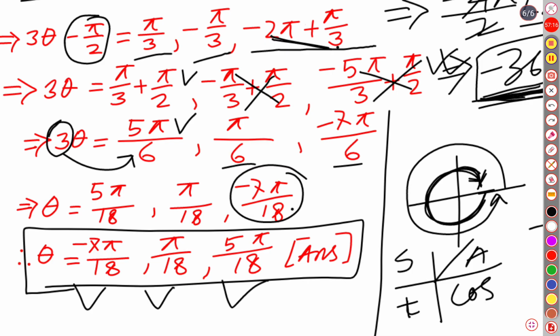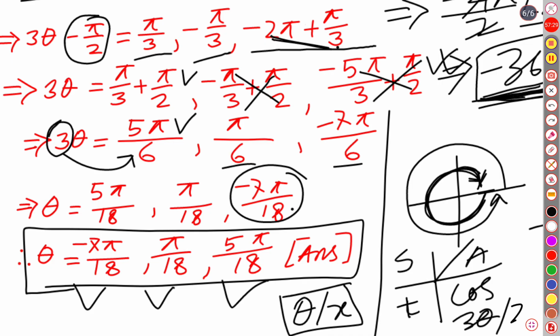Well, and then you will redefine. If you find that this is only theta or only x, then this is the original sine or cos graph. But if you find that this is either 3 theta or 2x, then you will have to redefine the given domain, and on the basis of the redefined domain you will have to find out the values. Otherwise you will drown in the oceans of confusion.